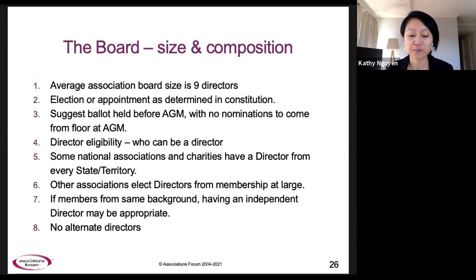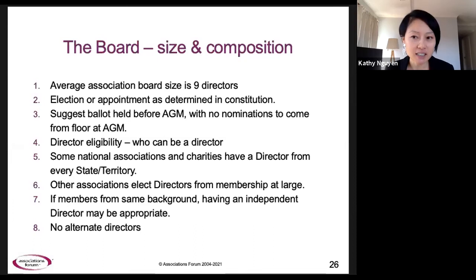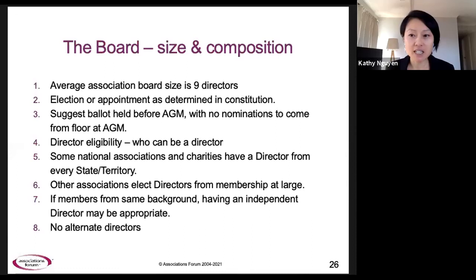Anshul, we have another question from Tori. Can you define the relationship of a charter and a constitution? A charter, yes. If I'm understanding correctly, and please speak up if I'm not, a board charter or governance charter would usually be a separate document to the constitution, and it's changeable by the board. It's like an internal board policy, and it might go into a little more detail about how the board operates.